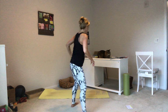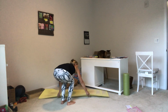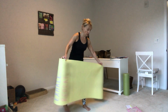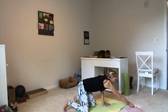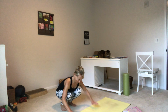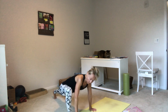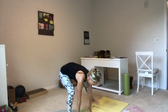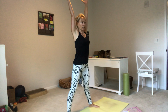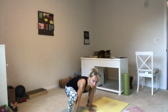And come all the way up. Next one here, we're gonna do a wide burpee. So I'm coming on this side here because it's easier with my hands on the mat. You're gonna come here. So let's come into a plank first. You're gonna step in into like a low frog, and then come up and reach up. Down, jump back in, or step in and up.